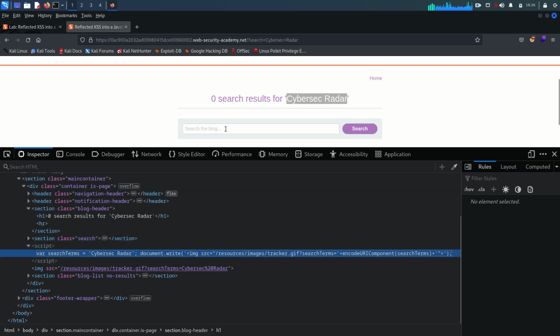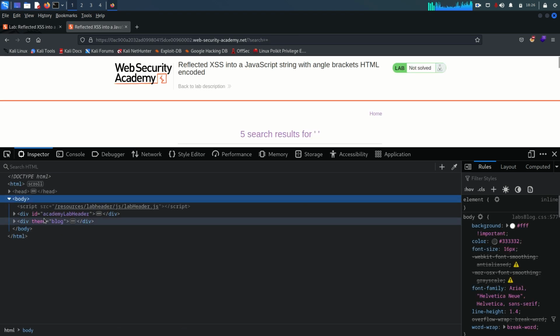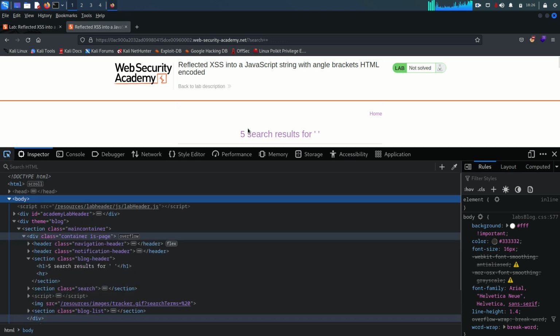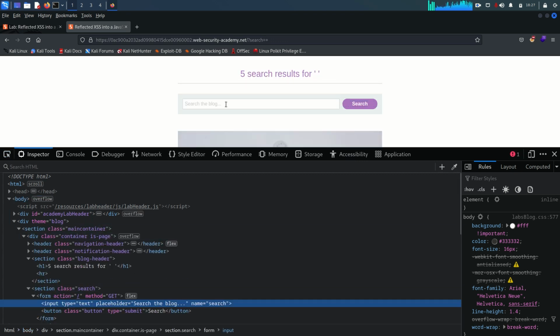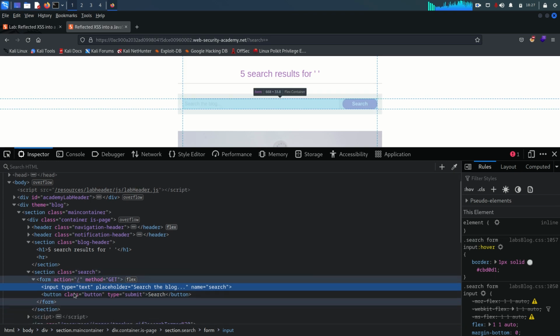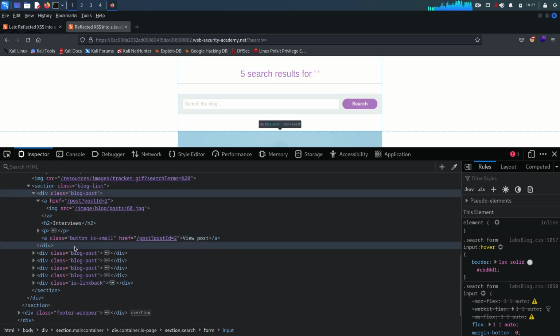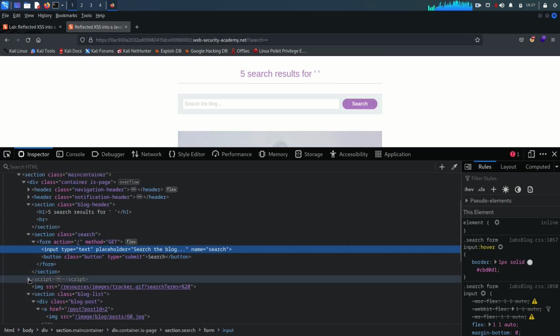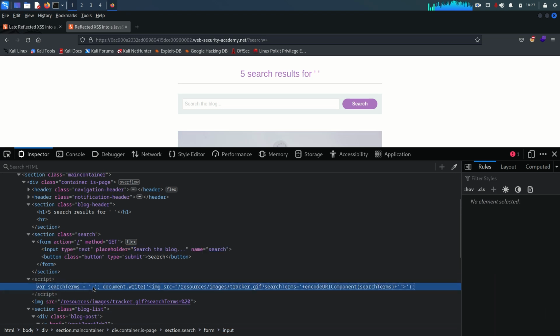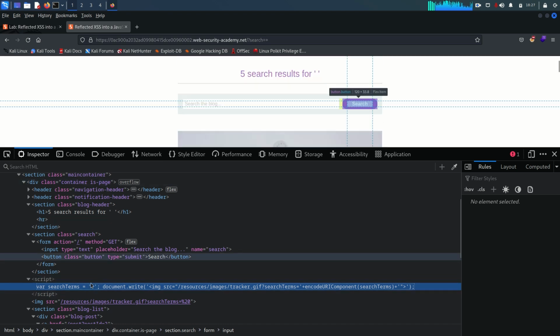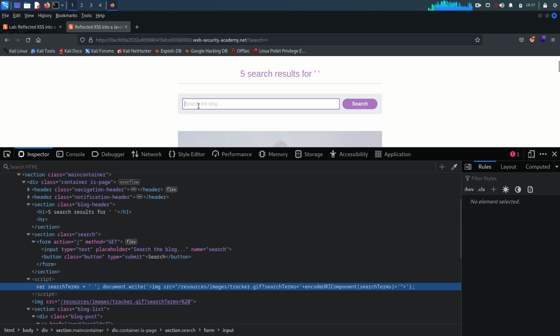Let's see, if I do not write anything, just a space, and search again. Now you can see there is only a space and it is enclosed within single quotes. So what if I want to put the alert function here?